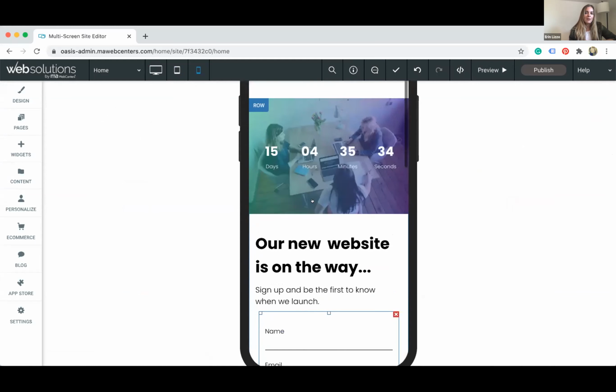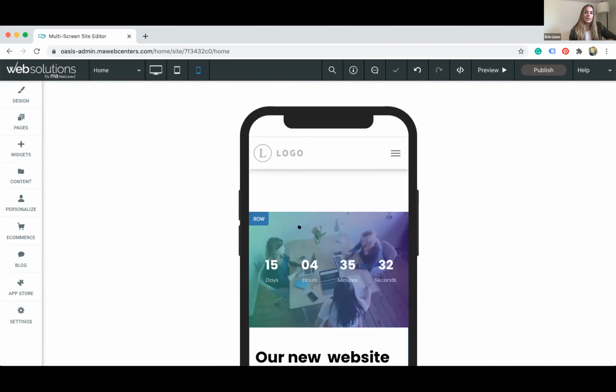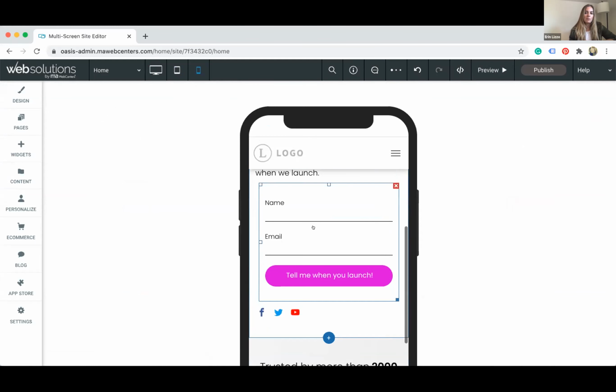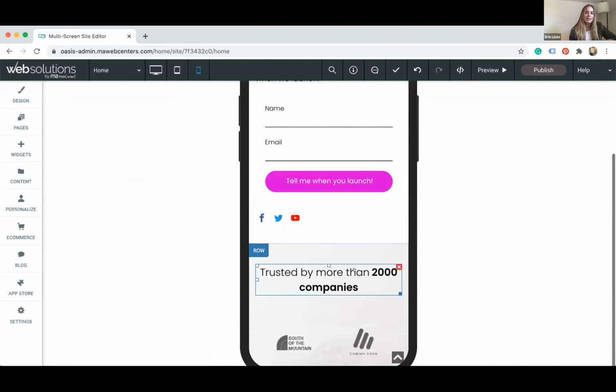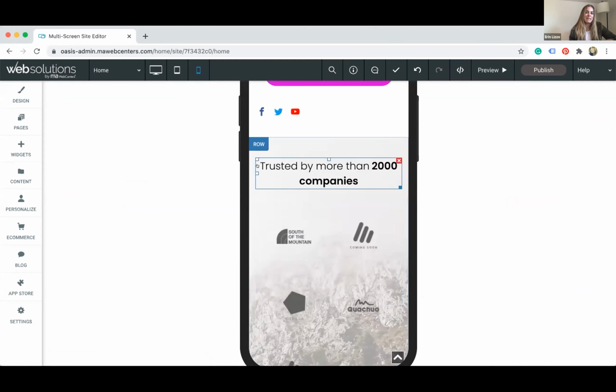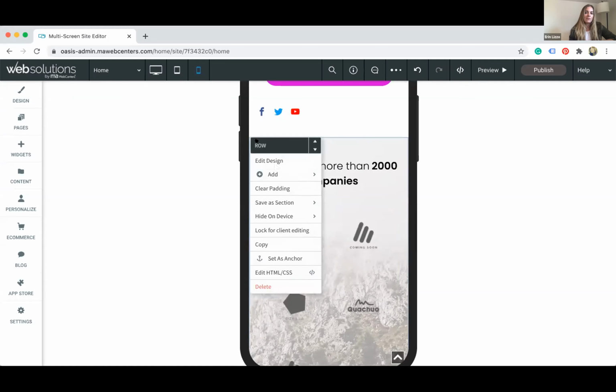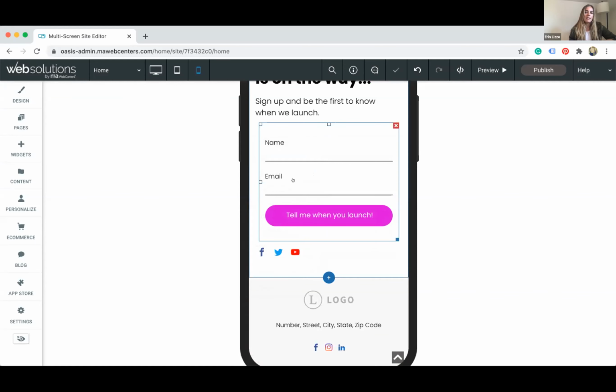Okay, so let's say that I'm here in mobile and I love this first part. Like, that's super powerful, that looks really nice. But then I come down here and I'm thinking, this might be a little bit too much right now. So I like this design on desktop, but I don't particularly like it on mobile. So what I can do is click on this row and go down to hide on device, and I'm going to keep it on desktop, and I'm going to keep it on tablet, but I'm going to hide it on mobile. And then that automatically goes away.